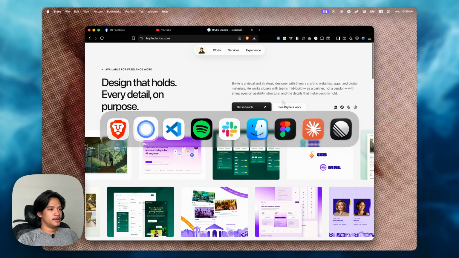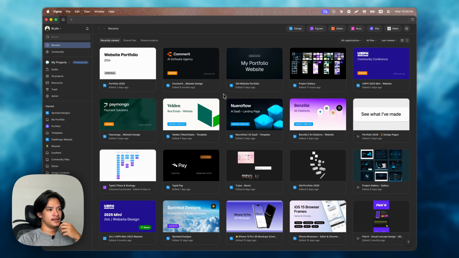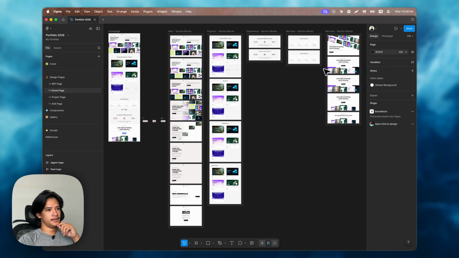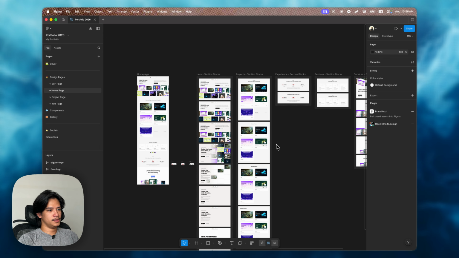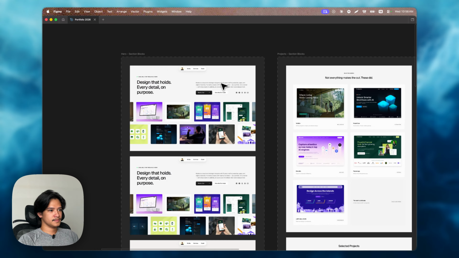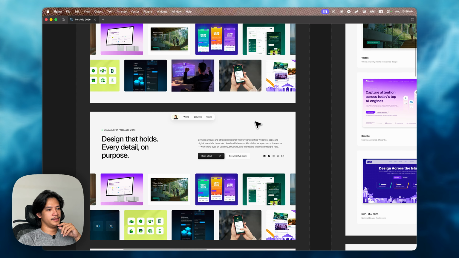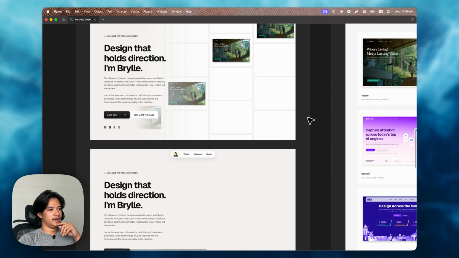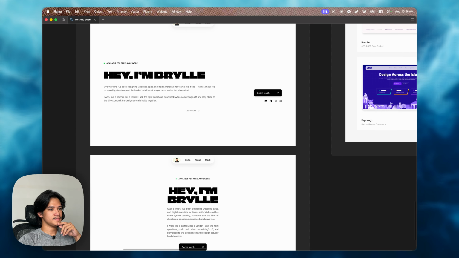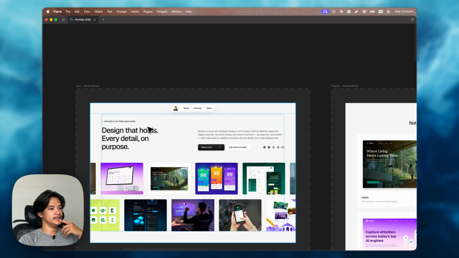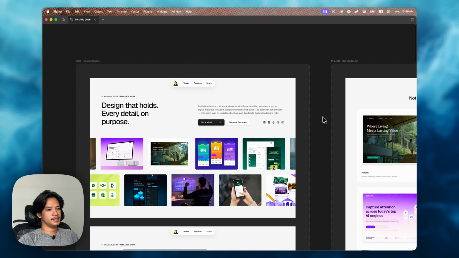Let's move on to our Figma file. On my Figma file, I have my website portfolio here, and here's my design process for this. I've already made multiple variations for the hero. Every rendition, every style, every concept, from very bold, dramatic concepts to lighter and easy to digest visuals and content. That's my goal for this one.